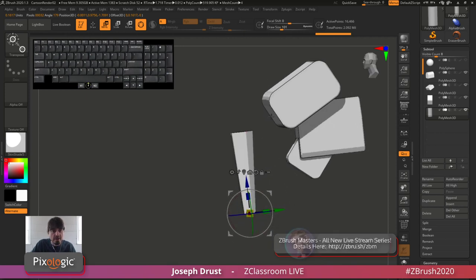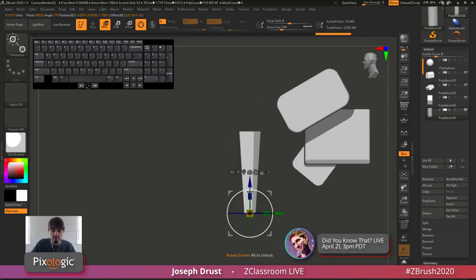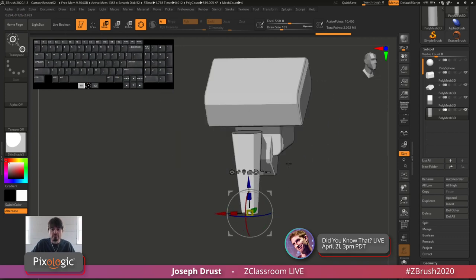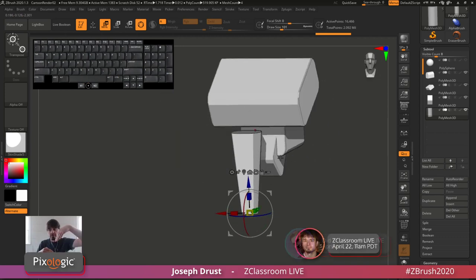But then I also want to have a bend, right? So I want a little bit of a bend design to it. So I don't just want it to be this kind of straight asset. I want it to spike down to the bottom, but then have a little curve.